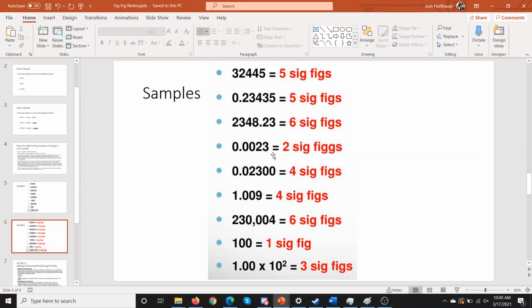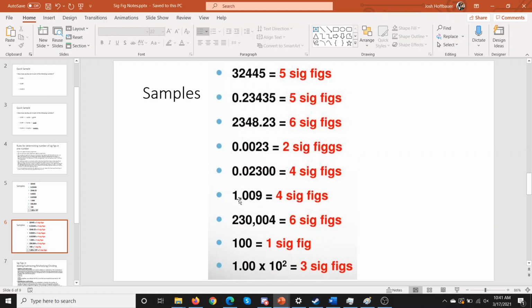Next number, the 0.02300, is very similar to the previous one, but we've added 2 more zeros after the least significant figure. Since these zeros are after the decimal point and they are still proceeding down the order of significance, we're still going from left to right, from most significant to least significant. Because they're after the decimal point, and after we start counting sig figs, these are also now significant. We've guaranteed the number down to the hundred-thousandth place.